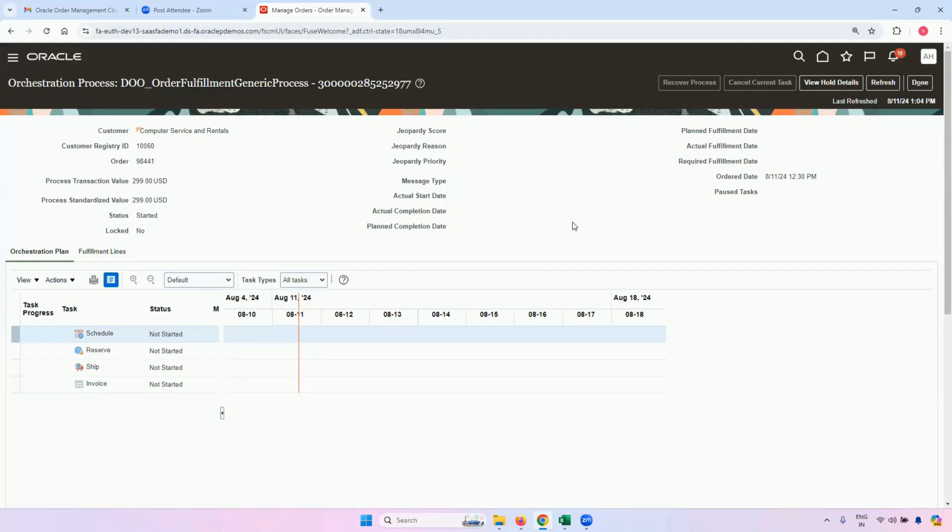So in this step, we do not have to do anything. Give it some time. So once it is scheduled and reserved, I will show you a few tabs, what information we are getting, and all the fulfillment line details. I will show it to you.